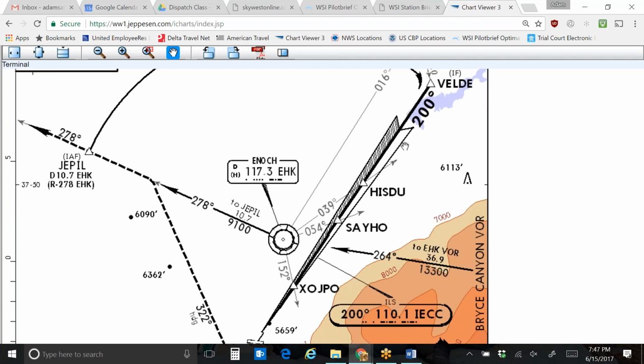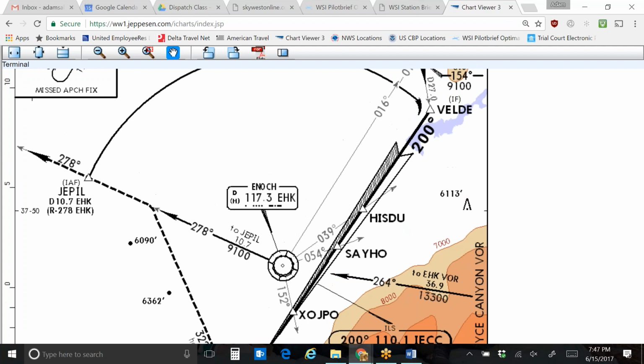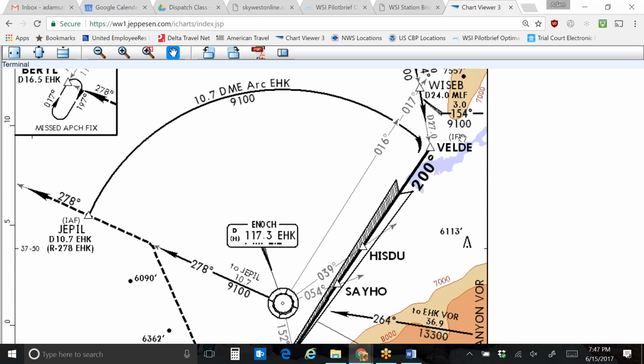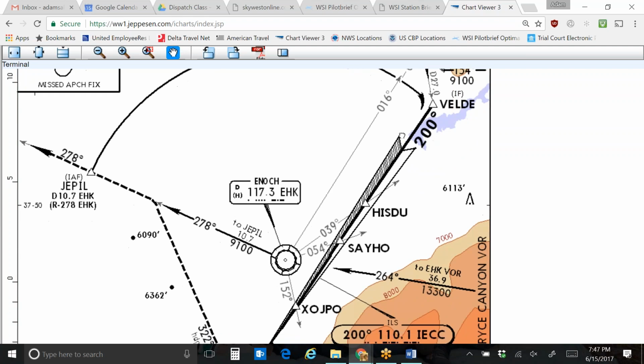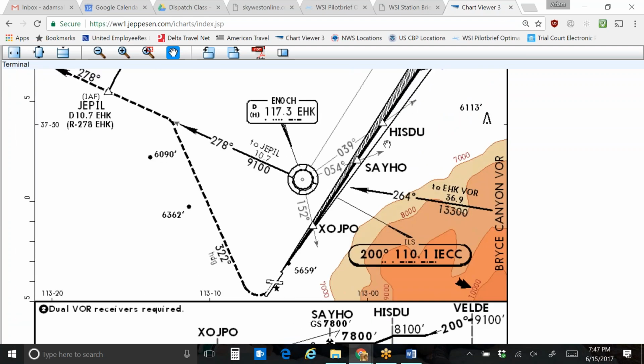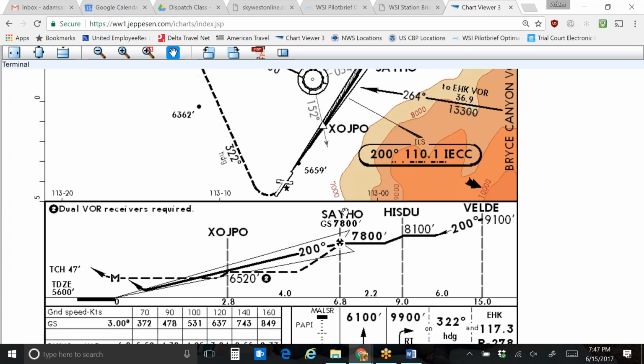If you remember this little feather thing, that stands for an ILS. So you actually start picking up the glide slope right here. So the IF, I should say, is your glide slope intercept fix. You pick up the glide slope here, and then it has you start descending down. This one you can't see on this chart, but if you come down and look at the profile view, you'll see this little thing right here. It's called a Maltese cross. That means that it is your final approach fix.